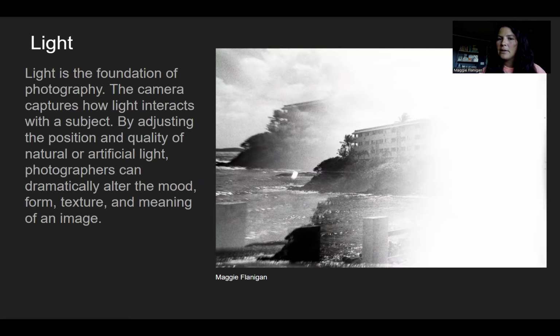This is from a film camera that I use, and light leaked into the camera. And that's what the term for it is called, a light leak. And so light took over and almost ate my image, and it creates this really harsh environment. And it's an example of using light to frame an image or frame what we want the viewer to look at.